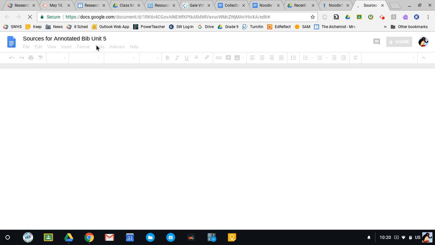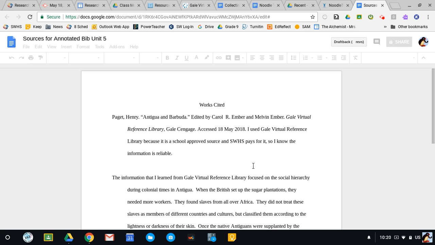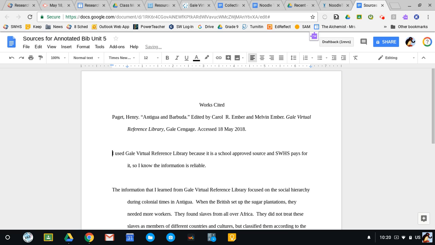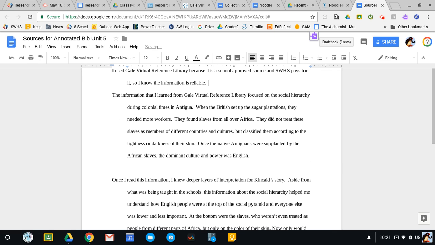And this is where it gets exciting because Noodle Tools is now going to generate the final product. It titled it. Here's the doc. I didn't have to do anything. But as I'm looking at it, it really doesn't look right because I see that that first paragraph of annotation is not formatted correctly. So I'm just going to bring it down. And I don't like extra spaces. So I'm going to get rid of the extra spaces as well.